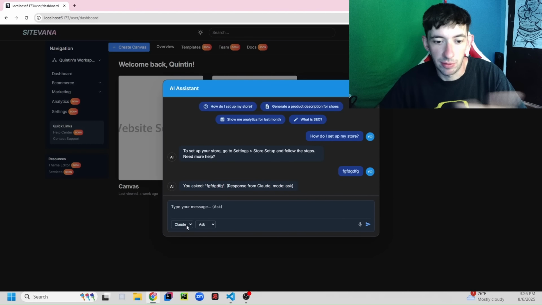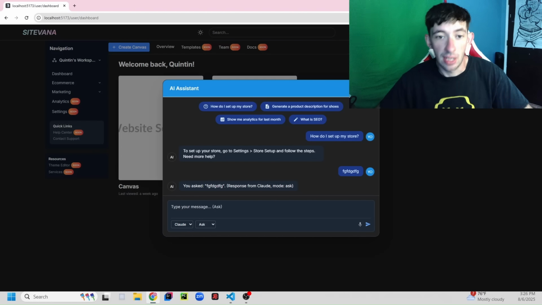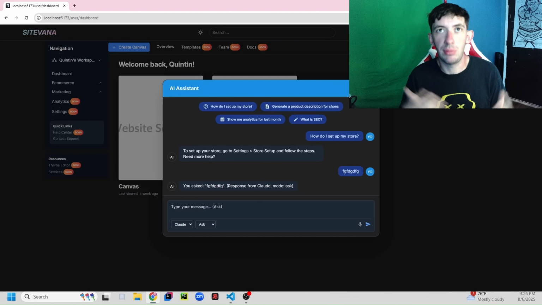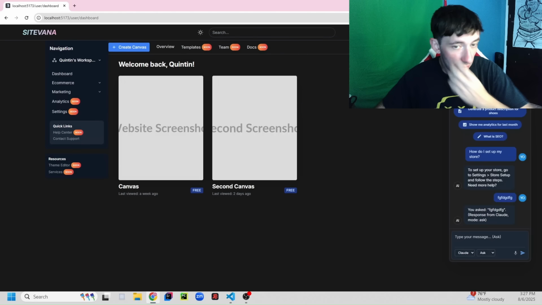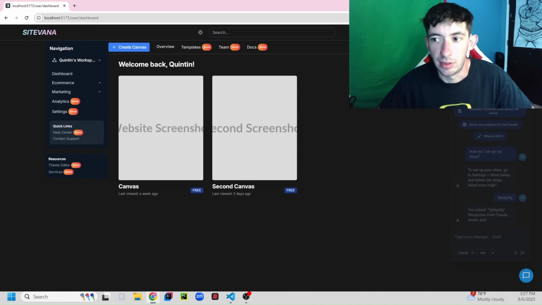Different modes, we'll have our own AI, and then you can also switch it between the different modes too. And it'll be able to build your website up to the level of Lovable. I promise that, if you've heard about them. That is for sure. But coming back to here and everything, let's exit out of that.